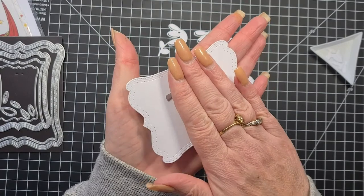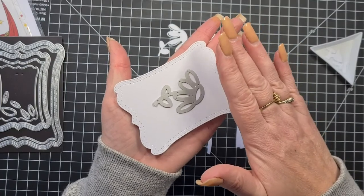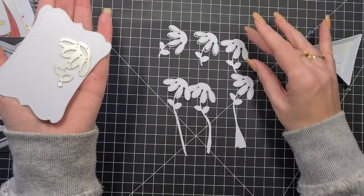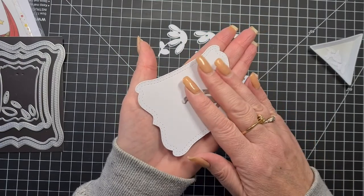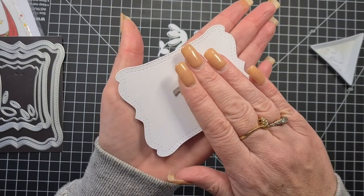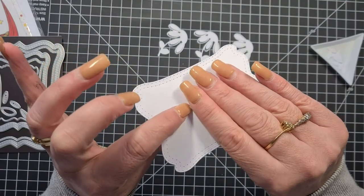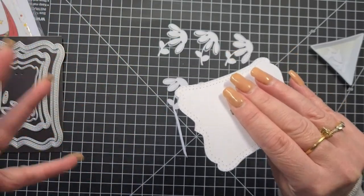You don't want the plate sticking out — wherever the plates are, that top plate is where it's going to cut. So if you have it fully placed over the die it's going to fully cut out that little die and you end up with this cute little character. Wherever that plate finishes, it's going to cut from there down, and that tiny bit of stem won't cut.